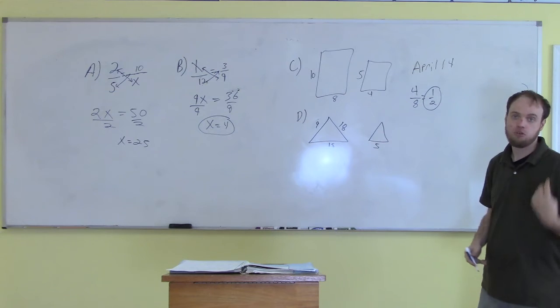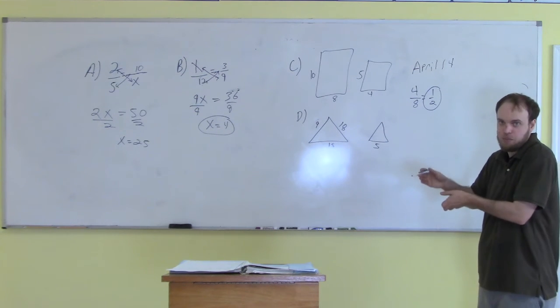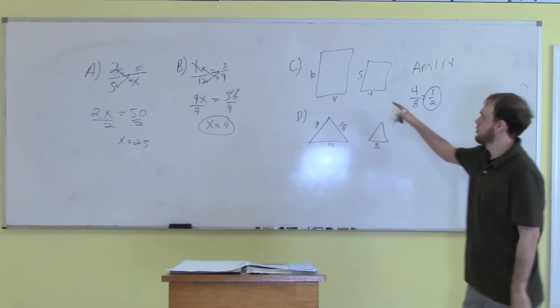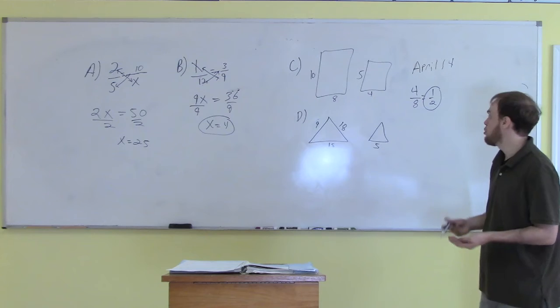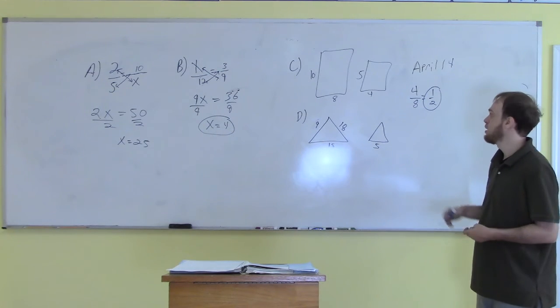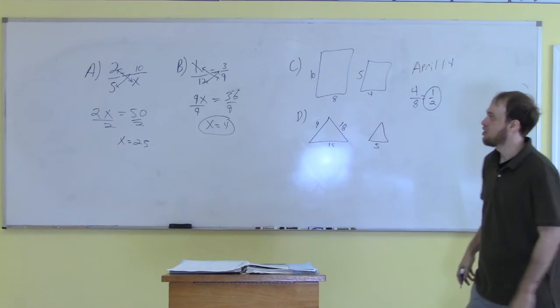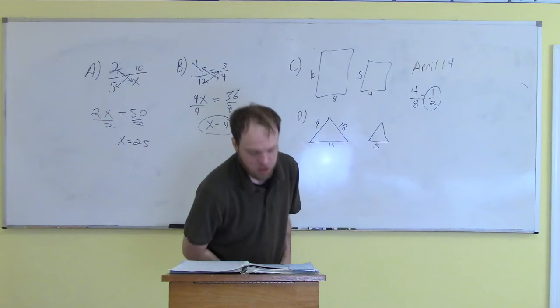Now notice, because of the way ratios work, every side is proportionate to its similar side. And so before, you could have done the 4 over 8, or you could have done the 5 over 10. It doesn't matter. You're going to wind up with the same portion, which is the same ratio because they're proportionate. And so that would be 1/2. So that would give you an example like number 7 and 8.